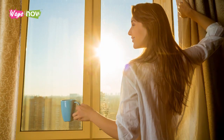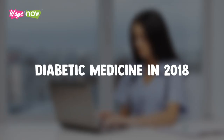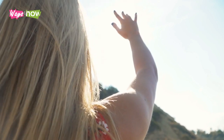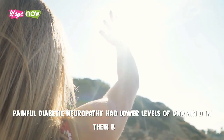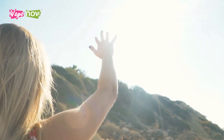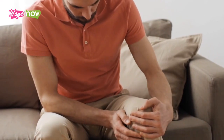7. Get enough sun. Sun exposure might not seem related to diabetes, but a study published by Diabetic Medicine in 2018 suggests a significant connection. In the study, participants with more painful diabetic neuropathy had lower levels of vitamin D in their bodies. Since the body naturally produces vitamin D when exposed to sunlight, your nerve pain might improve from regular sun exposure.